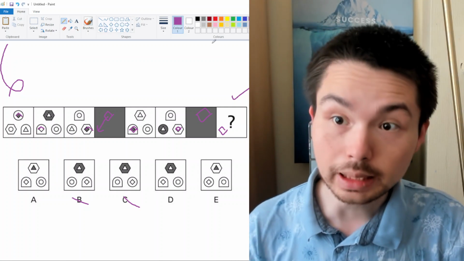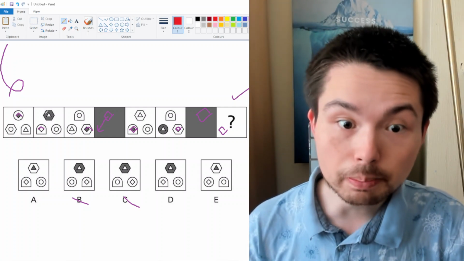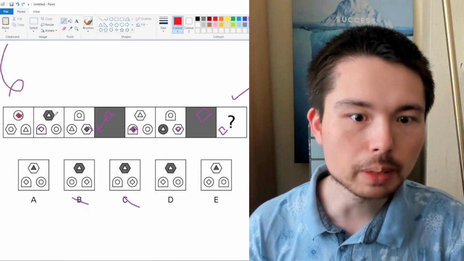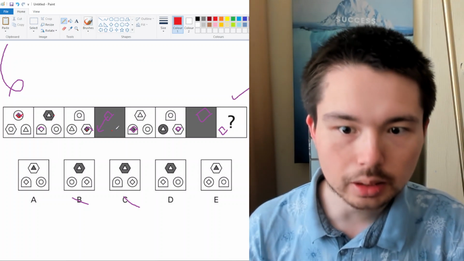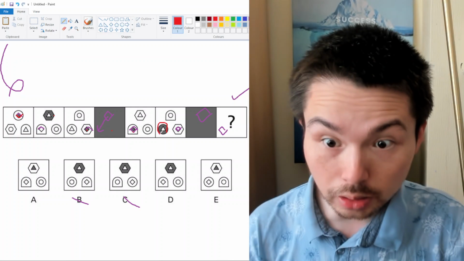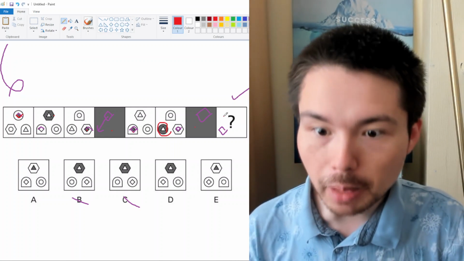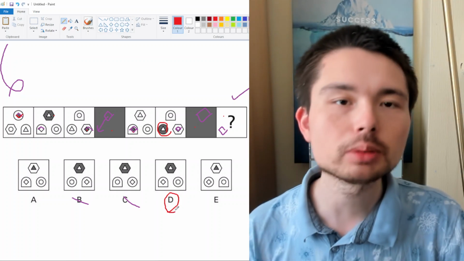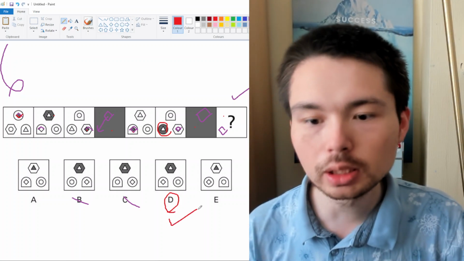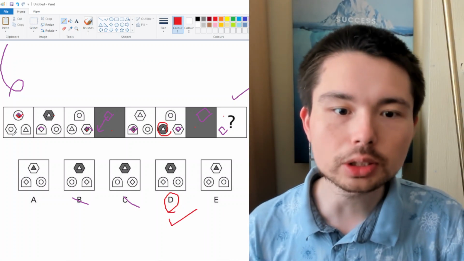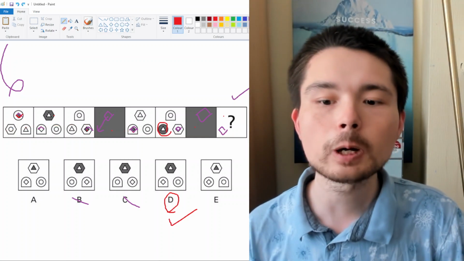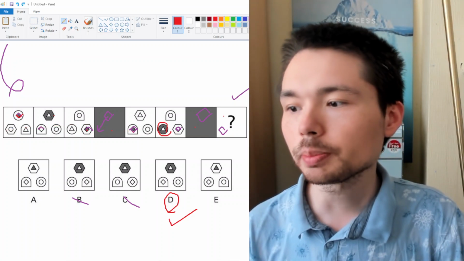Now the other bit that stands out to me is definitely the big shape, the grey bit. Tiny grey, big grey, tiny, big, tiny, big grey. And that's the brilliant thing, there's only one big grey left. Brilliant question. D is the answer. Now, is this a tough one? Yes, because there's so much to look at, but can you see, just by breaking it down into features, we've got it. D is the answer.